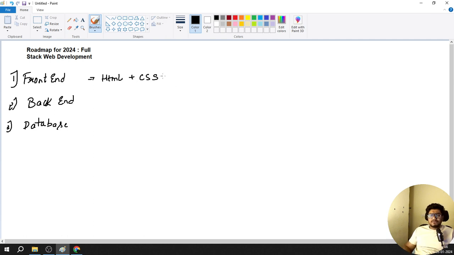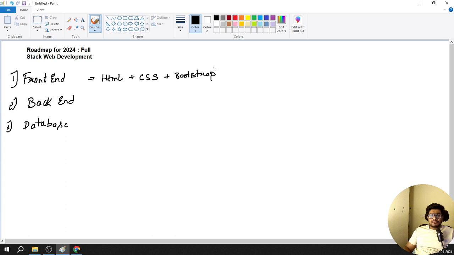Once you cover the CSS part, then I want you to start with Bootstrap. So what is Bootstrap? Bootstrap is a CSS framework. Directly you can copy and paste the entire code of a front end and create a website in a very short time. Within 5 minutes you are able to create one landing page. All these things can be achieved using Bootstrap.